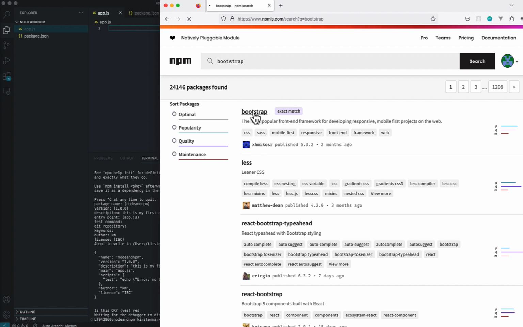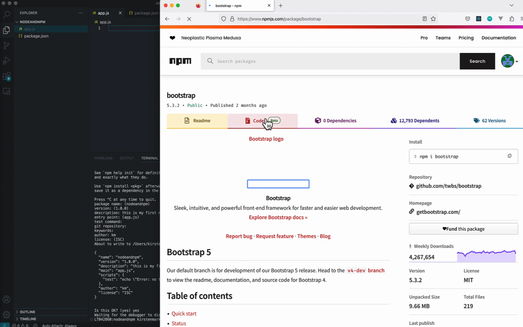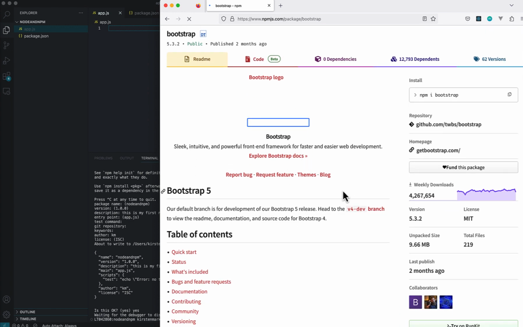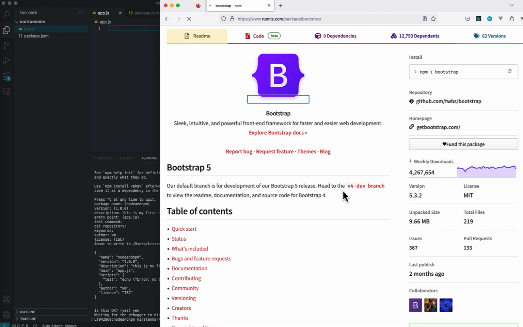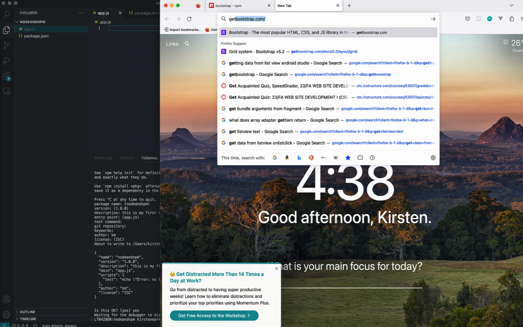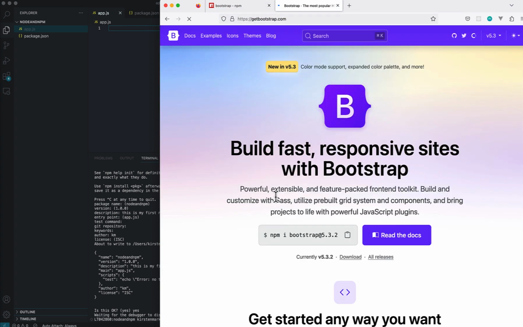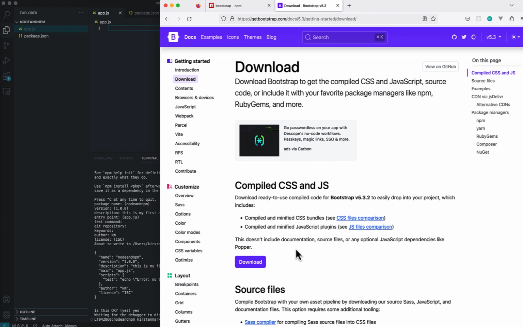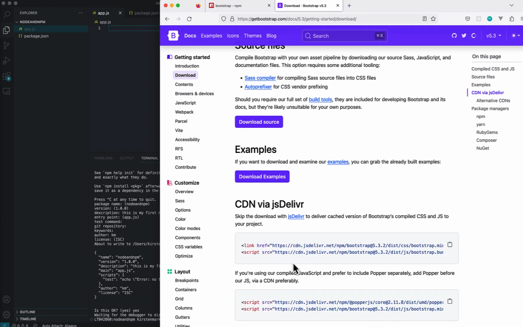And so it's going to bring up the documentation that the developers of Bootstrap have created and put in this location for us to see and learn how we can implement using Node. So let me also take you to Get Bootstrap. I'm going to take you here just for a visual. So if we were in Bootstrap and we go to download, we've seen how we can download the source files or we can use the CDN.